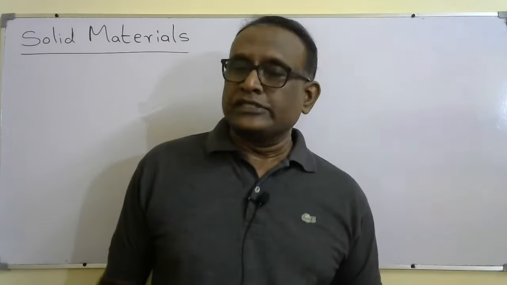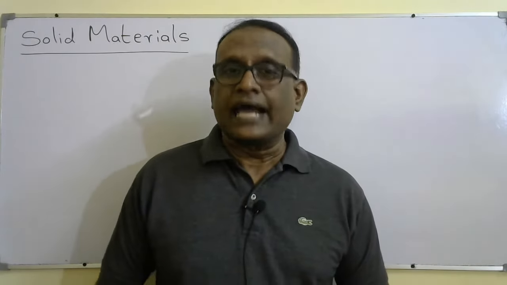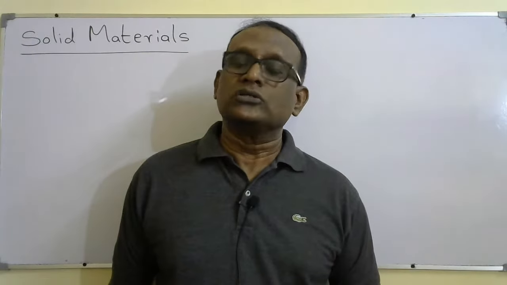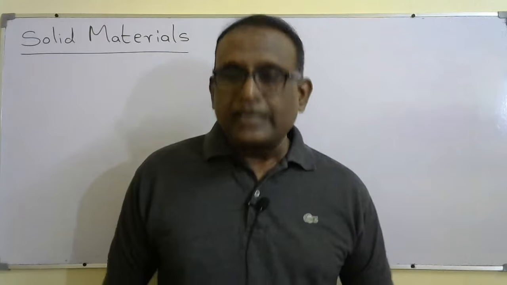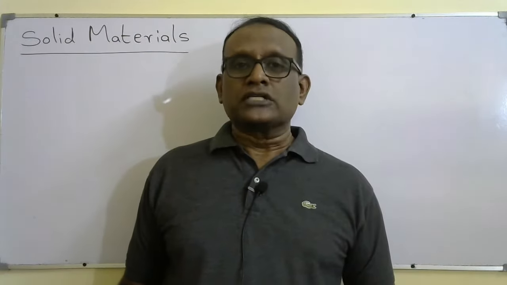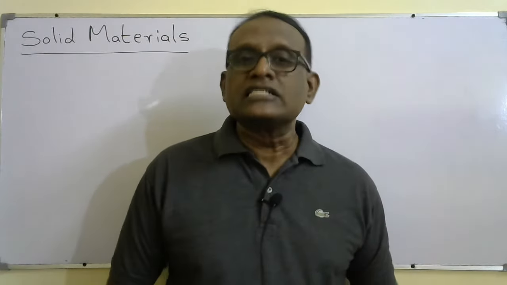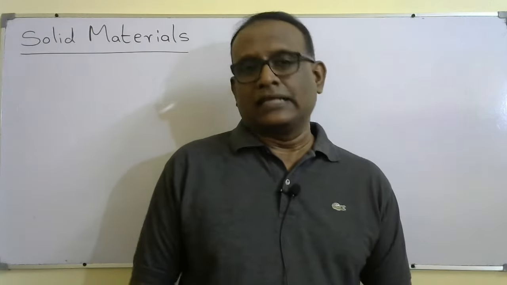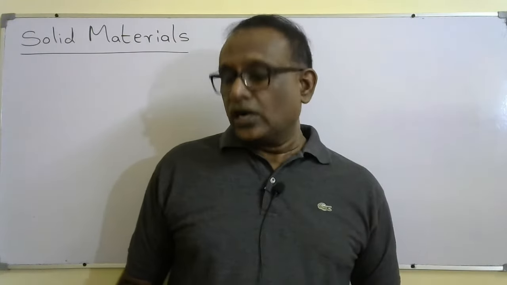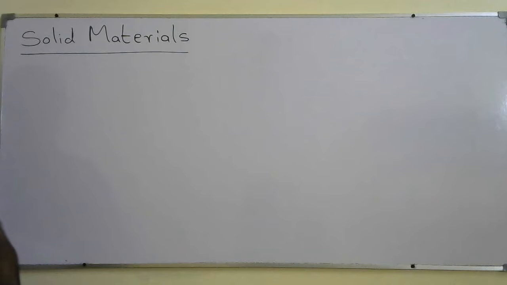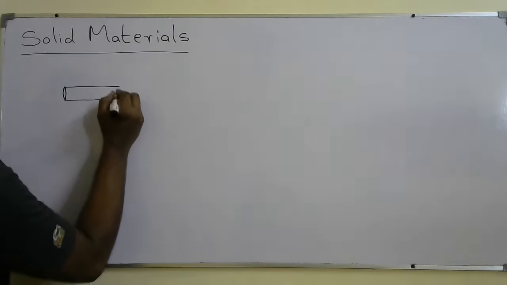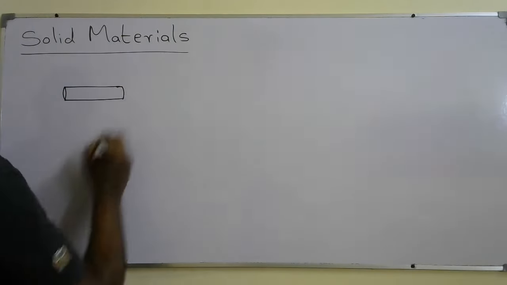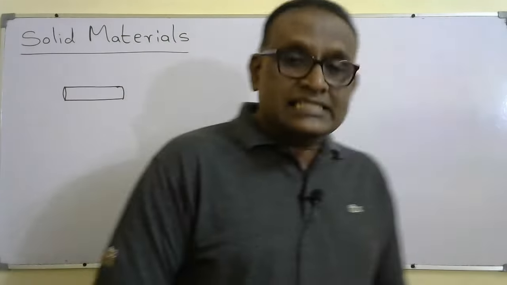Mostly in your syllabus, the questions are based on wires and springs. So I'm not going to draw any random shape of the materials. Any examples will focus on either a wire, a spring or a rod. A rod is something like a wire. So say for example, imagine a wire or rod, something like this. It's an enlarged diagram. If the applied force is a tensile force, that will stretch the material.